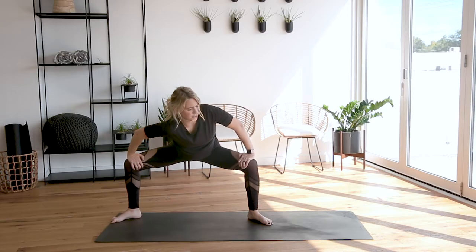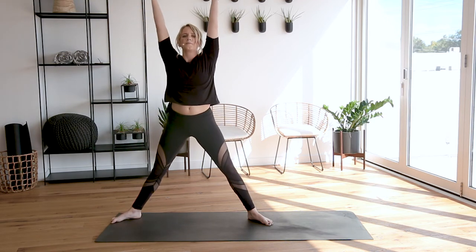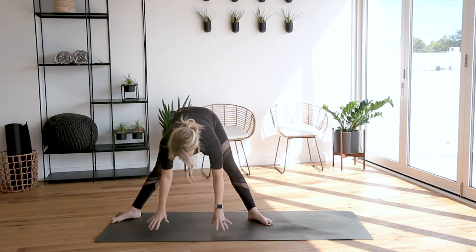Inhale, come right back up through center. Inhale and slowly extend through the legs. Palms reach all the way up. As you exhale, forward fold, hands come in between the feet.